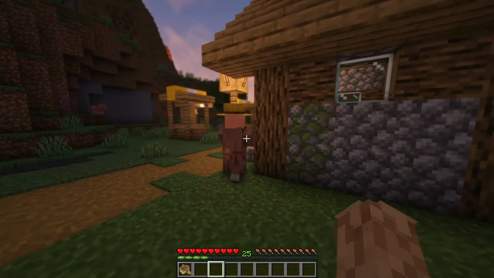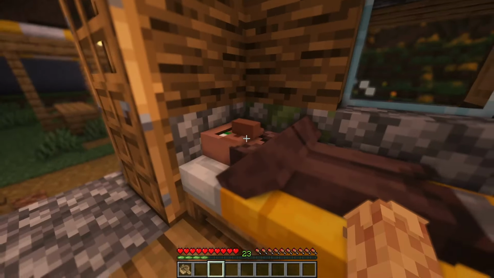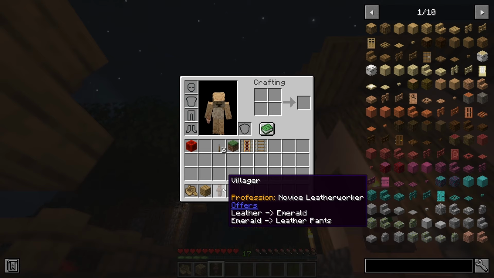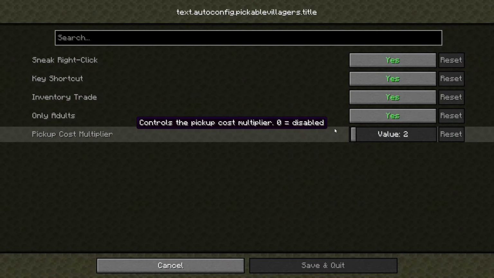However, be aware that you cannot pick up sleeping or dead villagers, or villagers more than 4 blocks away. Additionally, picking up a villager will cost you experience points. But wait, there's more! You can even trade with your villagers directly from your inventory. The only catch is that you cannot pick up baby villagers by default, but this is configurable.